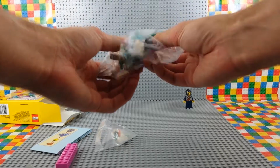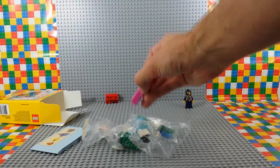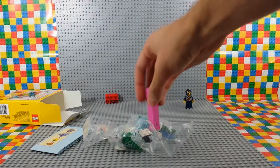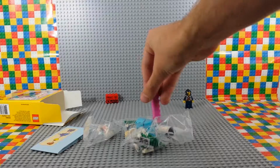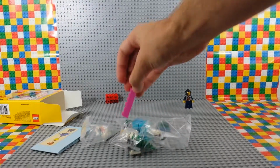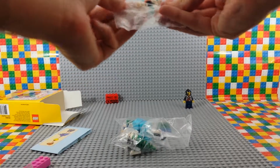Well, there's the magnet pieces. Do they magnet to the other magnet? Yeah, just barely. You can see I'm kind of not wanting to touch there and not trying to. Oh, the magnets aren't very strong, so that's not the best thing.